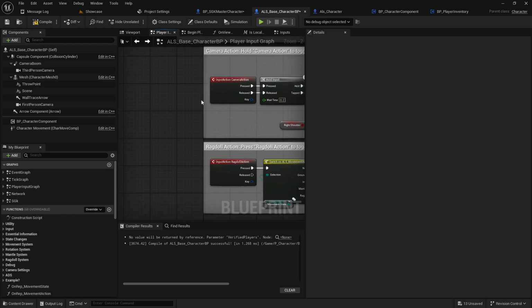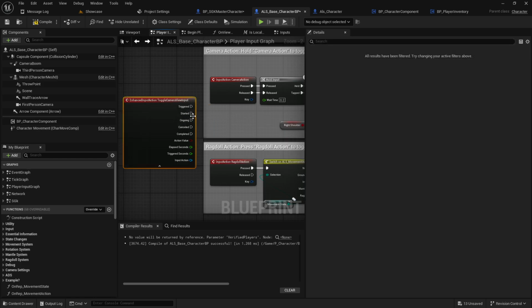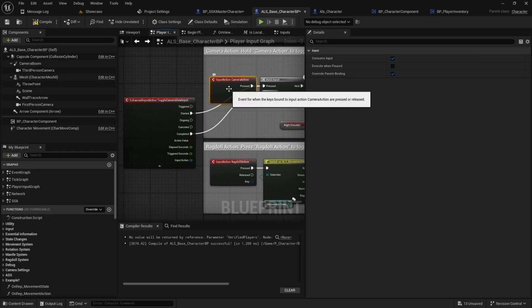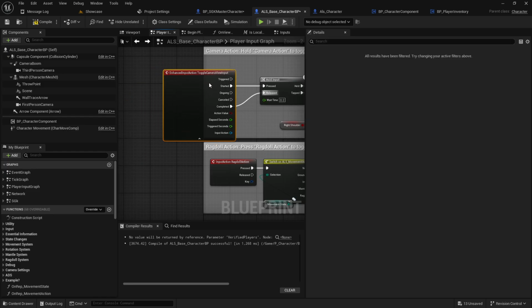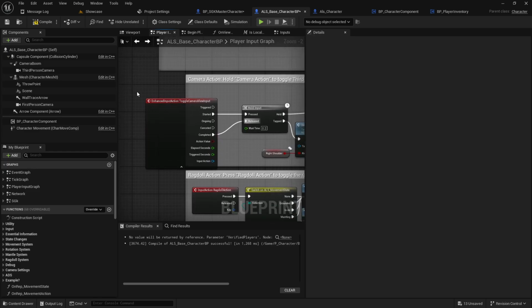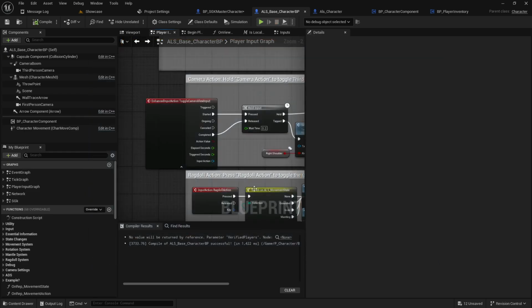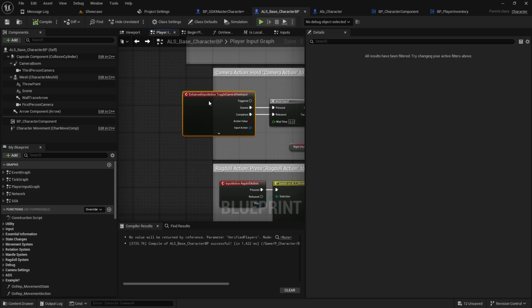Is the view mode? Yeah, it's here. On started, on completed. I don't know, if I press C nothing is working, but if I press V and hold it, it's working.